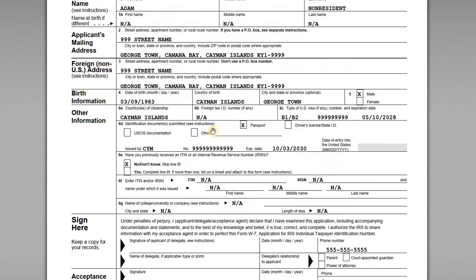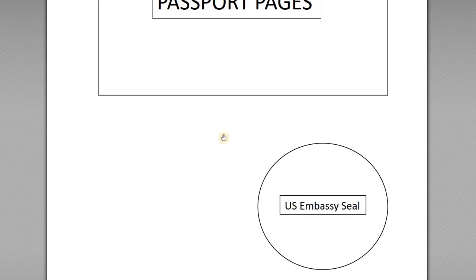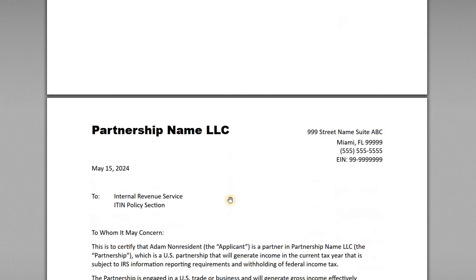All right. Now, there's a lot of different rules on what kind of documentation you need to submit. You can send them your passport and they'll send it back to you, or you can get a certified copy done by a U.S. consulate or embassy. That's what he did here. So you make an appointment with the embassy or a consulate. They can review your documents, make copies, and they stamp it for you. You can't just use a regular notary, unfortunately.